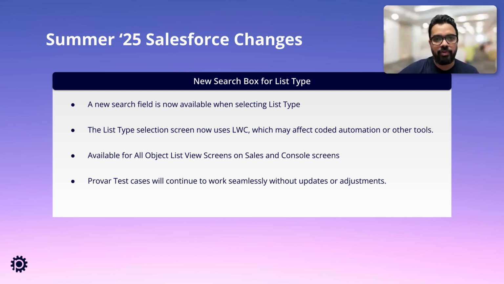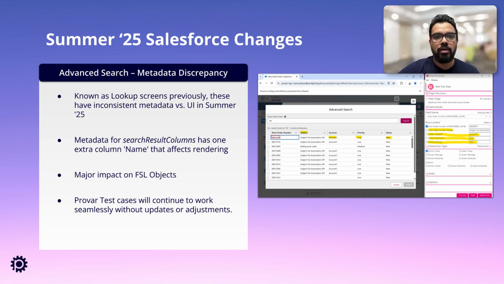But at the end, yes, if you are using out-of-the-box Provar functionality to search through this filter, it will keep on working. You don't have to make any change to the automation script, because when you are using automation, you don't have to actually search anything in the search box, as automation will automatically select the given value that you have provided in the test script. So yes, your existing script will continue to work fine. There are no changes required in the existing scripts.